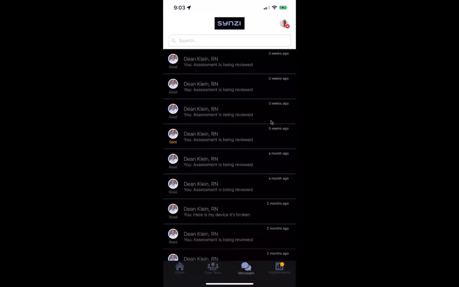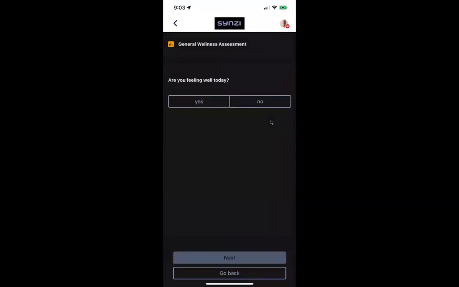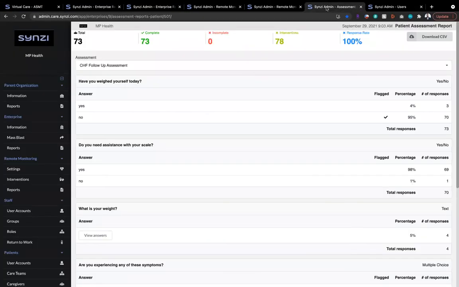And then there's secure messaging. And then here's the assessment. So they just have a general wellness assessment assigned to them. So if I just hit go back, you could do rating scale questions. These don't need to be within the app as well. You could send these assessments out by text or email. So they just click on the link, they go right into whatever browser is on their device, on their phone, on their tablet, or on their computer. And everything is reportable as well. So if you need to pull up reports on how people are responding to assessments across the board globally, or if you want to drill down into specific patients, you can see the responses.